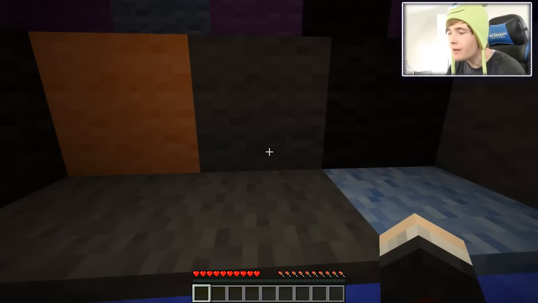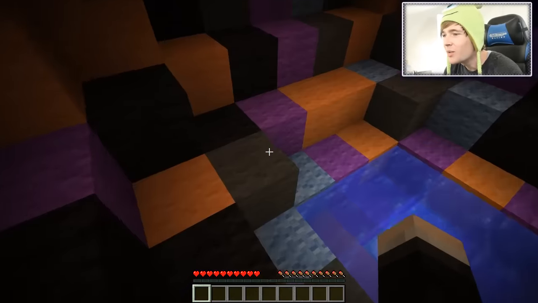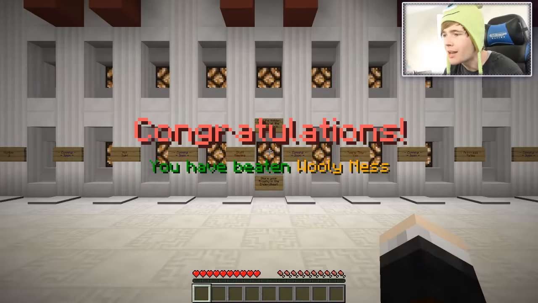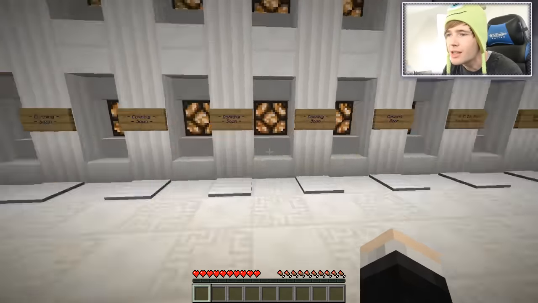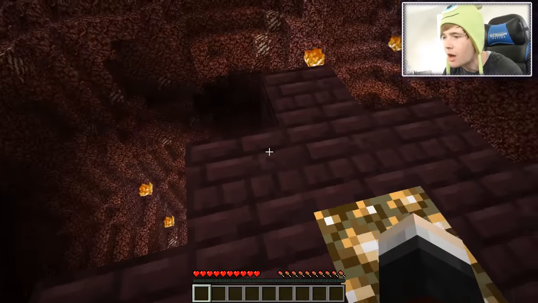I forgot that you can kind of sprint in midair in Minecraft 1.8. Yes. Oh, man. We just did that on like the third try. That was insane. Right. Back to the hub. And now we've beaten the woolly mess. So the last one in easy is the H-E double hockey sticks. Let's see what this is. Oh, no.